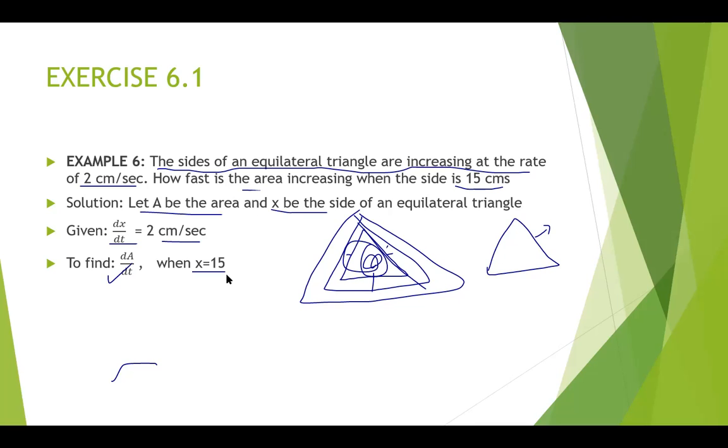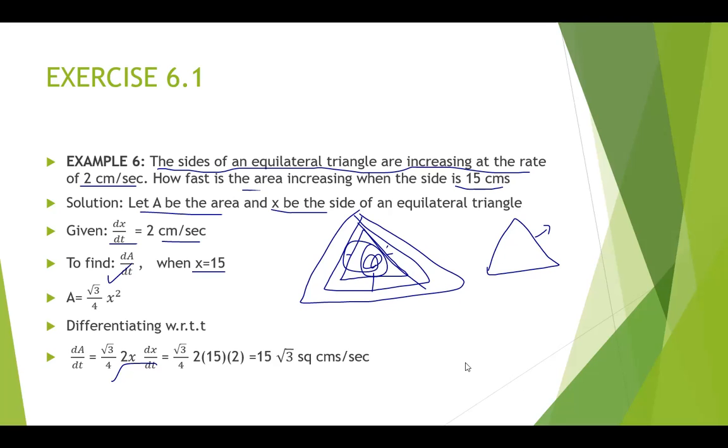Now, I make use of the formula for area of equilateral triangle. Half base into height we write. Suppose this is the base and it is x centimeters, and this will be x by 2. If I want this one, you will find out half base into height. The formula is given by root 3 by 4 into x square. For only equilateral triangle it is.